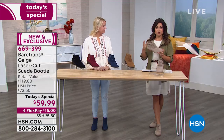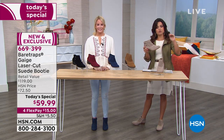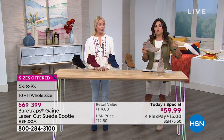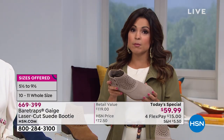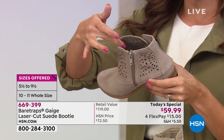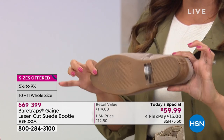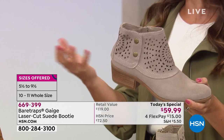And you know, being a comfort brand, I love the sizing options with this shoe. So listen to this. It's everywhere from 5.5 through 10, so all the half sizes. And then we have whole size 11. And then on top of that, Baretraps is bringing us a medium or wide option. So you truly do get that custom fit. And once you put this on and you feel how soft and supple everything is, there's no seams rubbing anywhere, especially if you're not wearing socks. That's so important. The flexibility and how light this is, I mean, it truly is going to be your go-to shoe for the season. Absolutely.